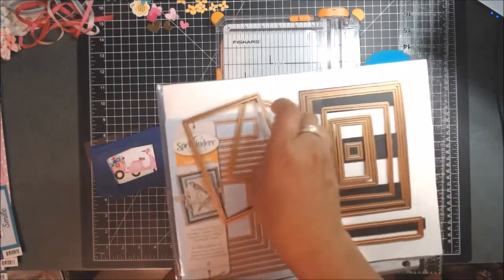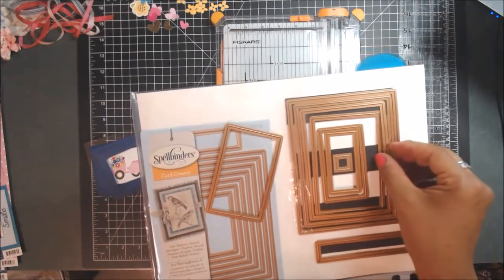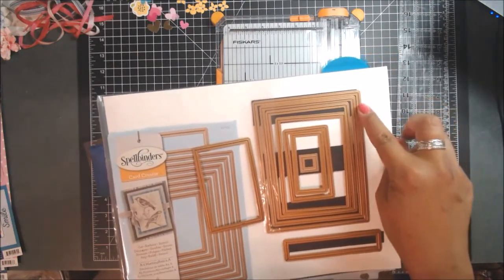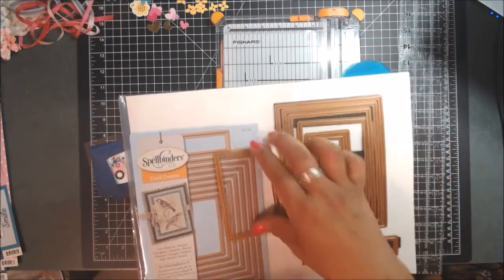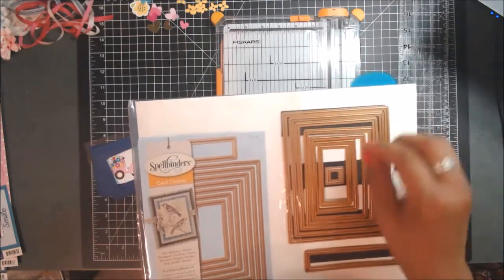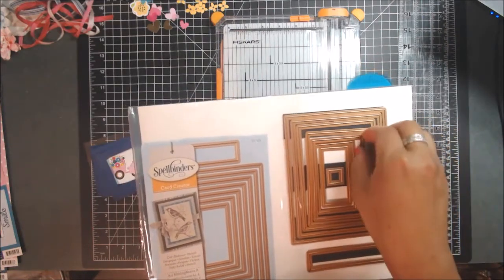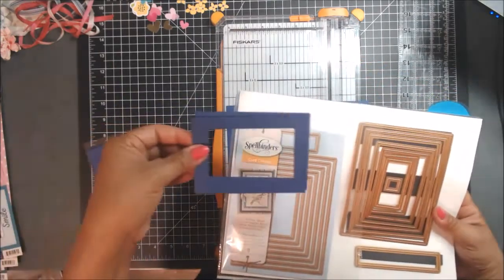I used these two. So I used the third one from the size down, okay? So you have your large and you got two sizes down. So it's the third one down. And then I used the fifth one down. So that's how I came up with this size, okay?